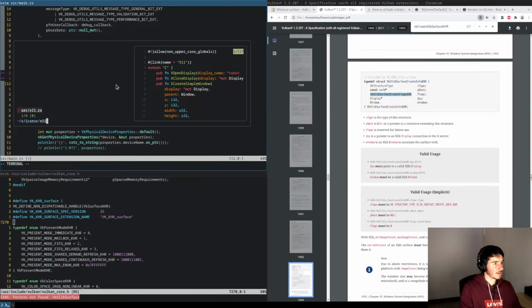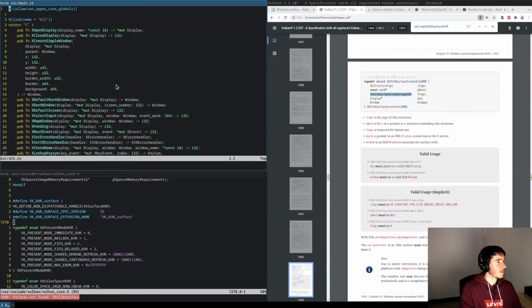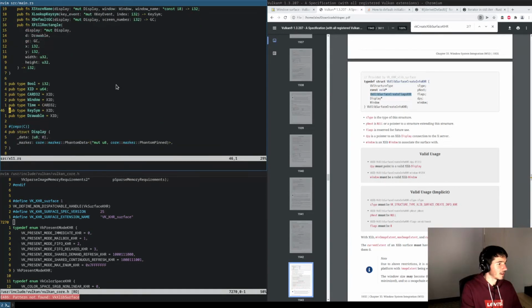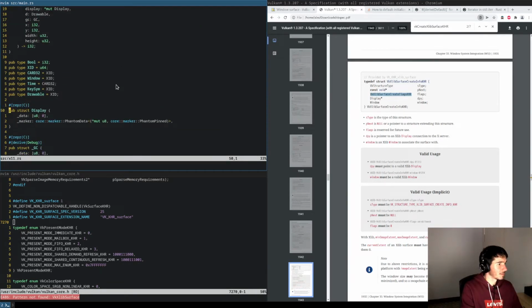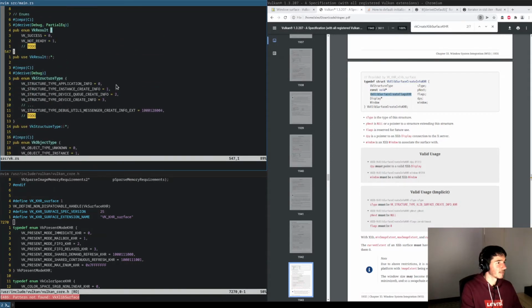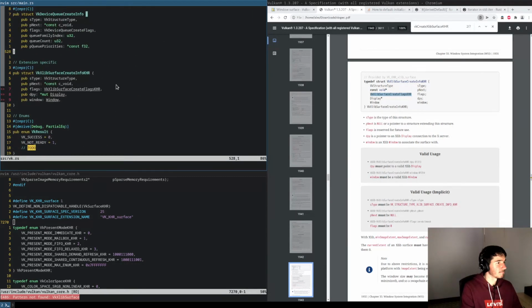So I have this module for X11, and I think that here I have the display type. So maybe I can import those types from the Vulkan header. Can I use anything like this?